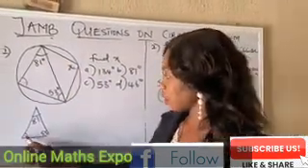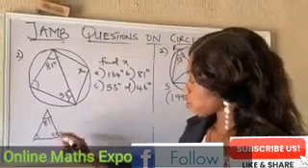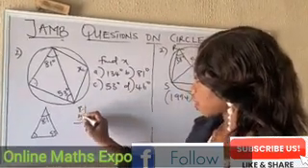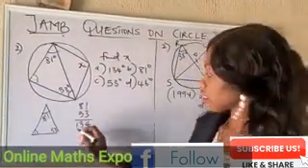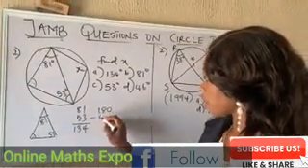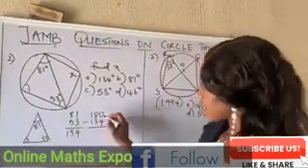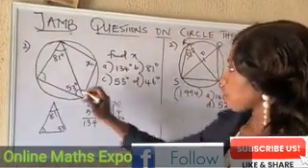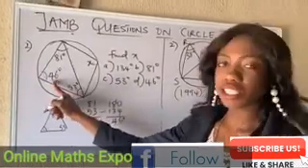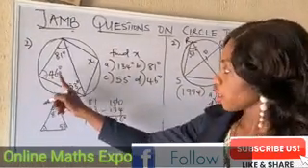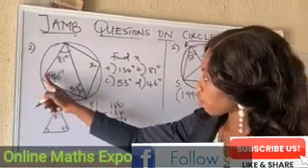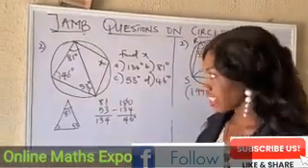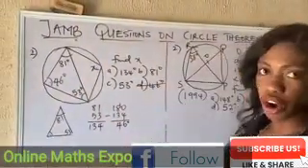Okay, so let's get the value of this angle here. By adding these two together, 81 plus 53 will give us 134. If we subtract 134 from 180, we are going to have 46 degrees. That means this angle here is 46 degrees. So if here is 46, the angle you have here plus the one you have at x should give us 180. In that case, option D is already off.